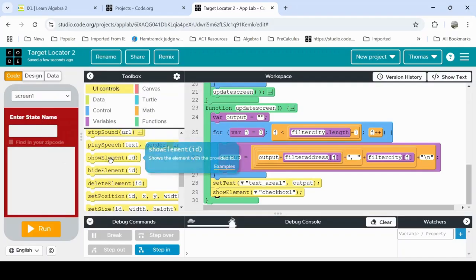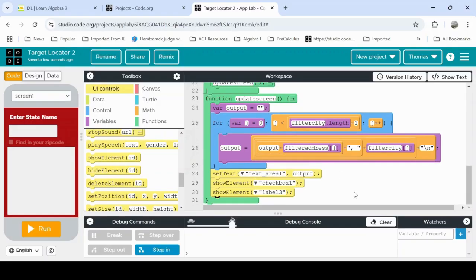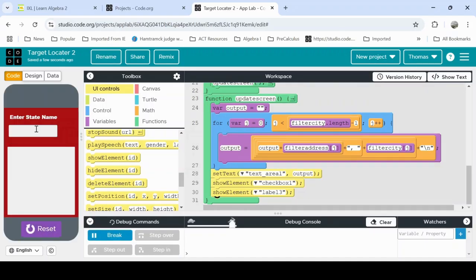So let's also show element label 3. Okay. So now when I run it, nothing here. But now if I type in Ohio, I get the addresses in the city, but now I have the ability to filter it by the zip code.